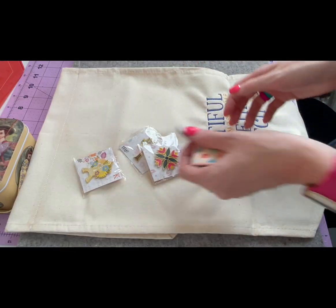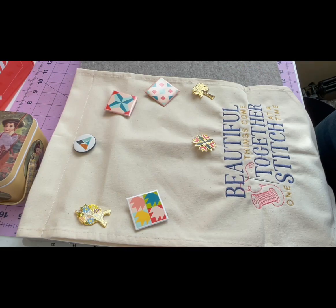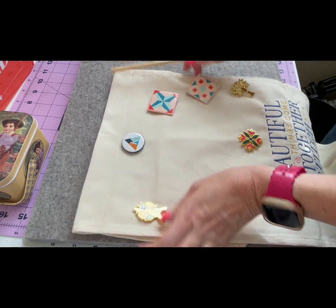Now it's time to show you all the pins I have. Look at these. I just have a whole collection, some Bella Box, a Kimberbell, and some Perfectly Pieced. So I just pinned them on and it's good to go.